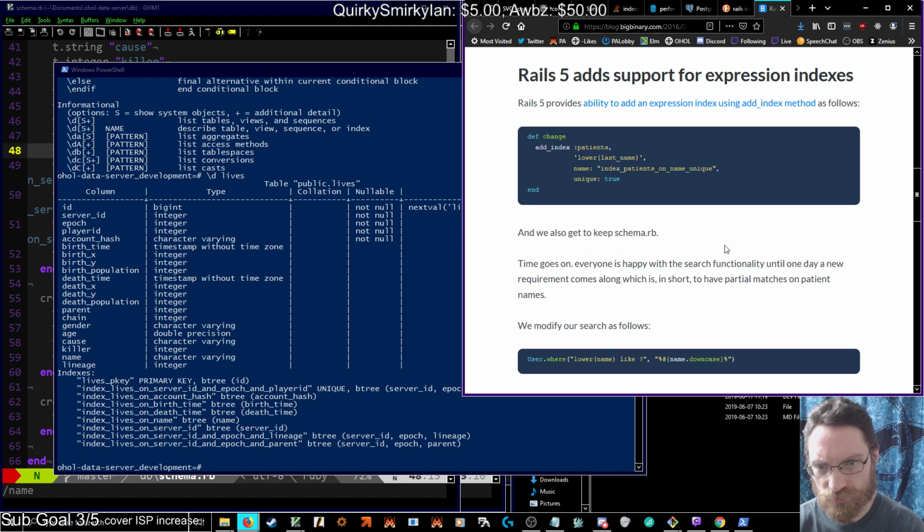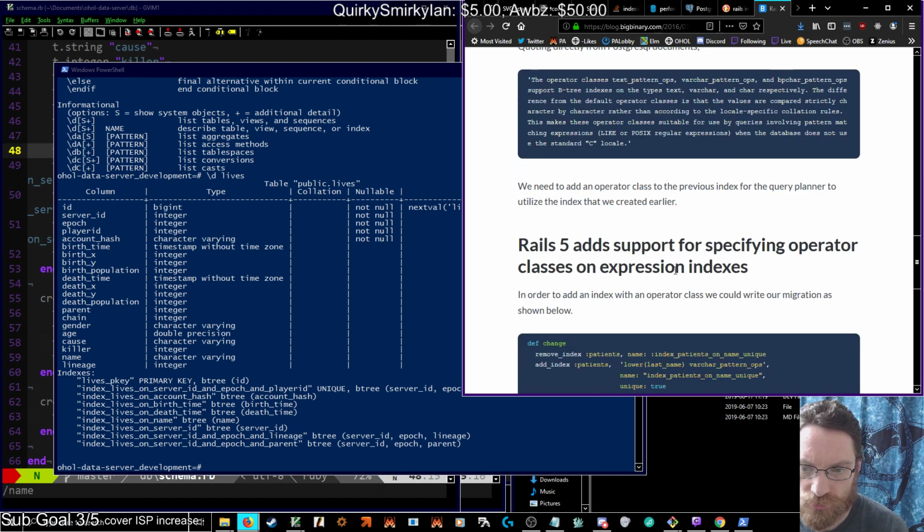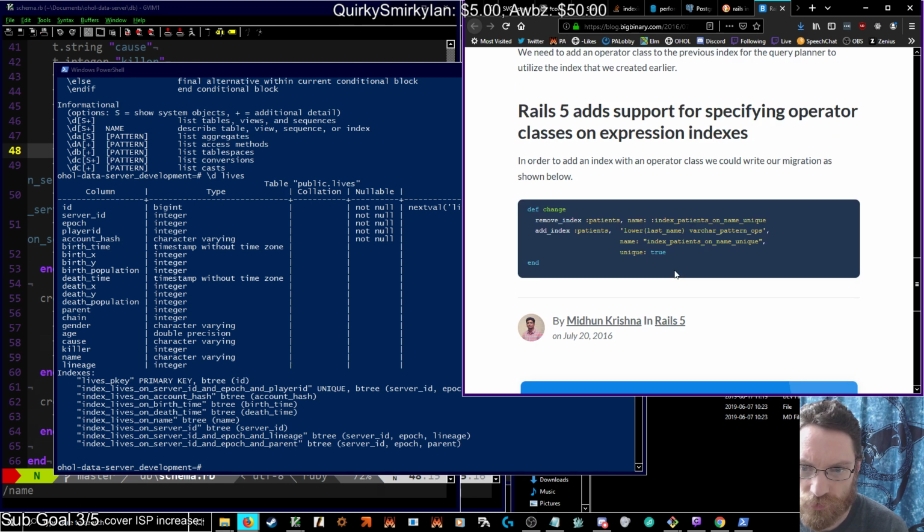Expression indexes, add index. Okay, so that's that expression. Operator classes. Okay, so you would use the expression with that.